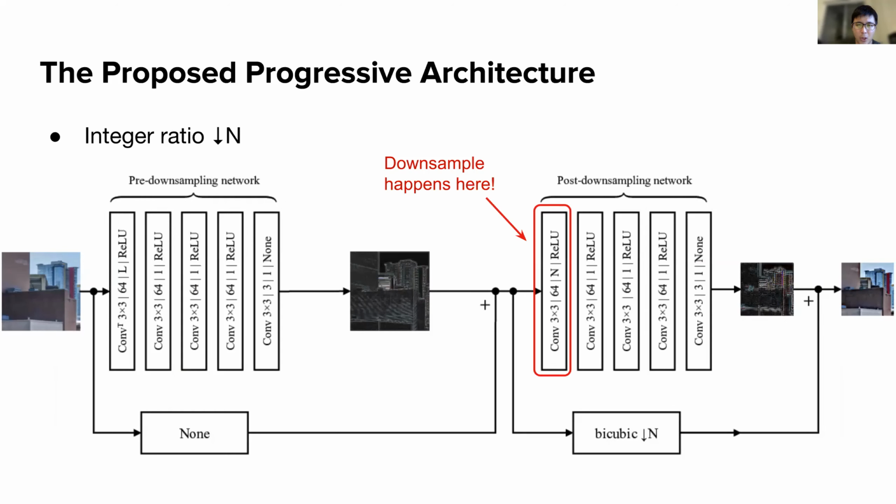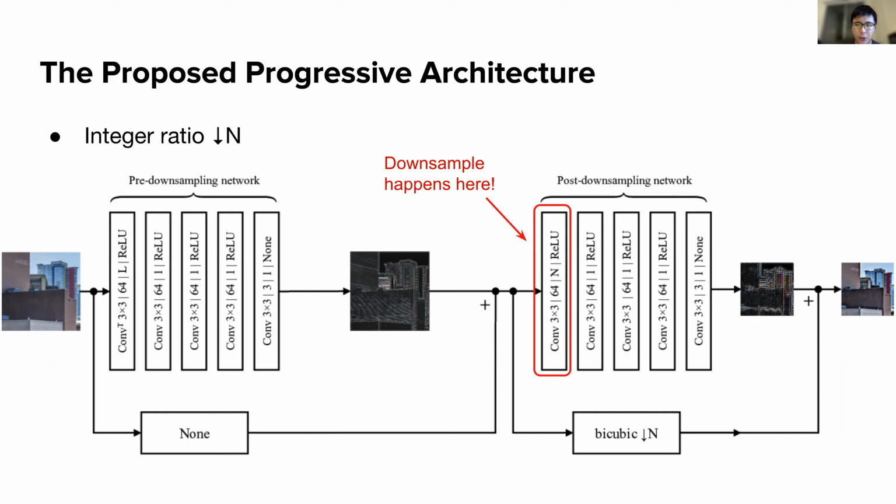Our model is composed of two subnetworks. Both are doing residual learning. The first subnetwork is called the pre-downsampling network. Normally, no resolution changes happen here. It tries to do some pre-coding to compensate for the information loss arising from downsampling. We call the second subnetwork the post-downsampling network, where downsampling happens in the first layer of this subnetwork. The main purpose of this subnetwork is to repair the information loss.